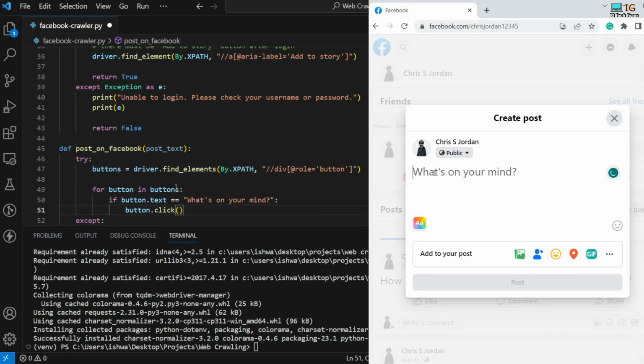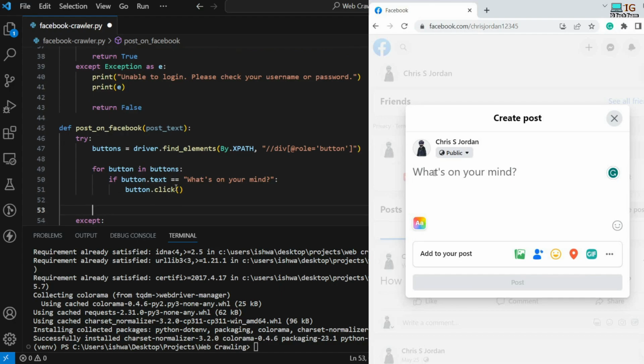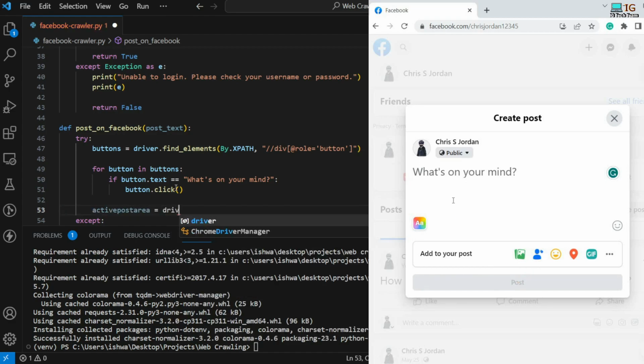You can also write a break here, but let me leave this as it is. And next thing is I can also focus this element, focus this field.